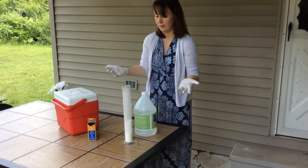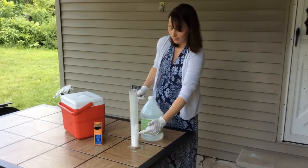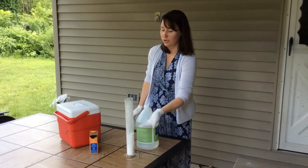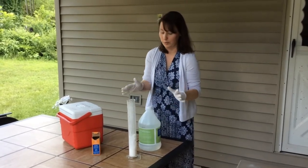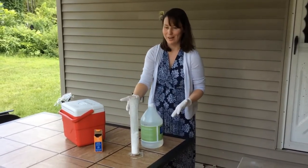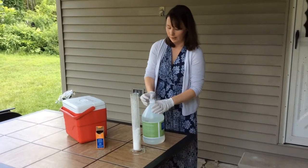Now you notice you're already seeing some fog, and your students might notice that and say, what's going on — is this a reaction? And the answer is no, because the baking soda is not reacting with the dry ice. Dry ice is solid carbon dioxide, CO2 solid, and it is just subliming — meaning going from the solid phase to the gas phase without first becoming a liquid. So when your students see this fog coming off, they might think it's smoke or it's a reaction, but it's not. Just remember to point out to them that that's sublimation, which is a physical change, not a chemical change.